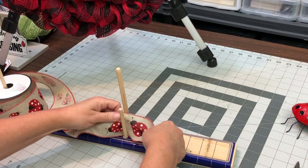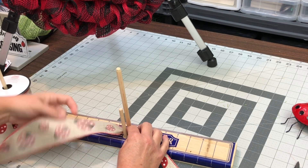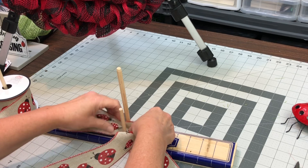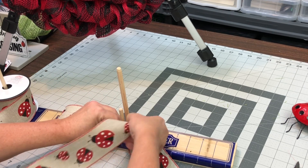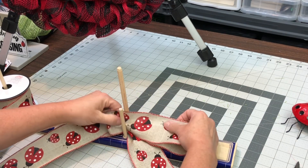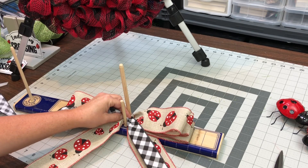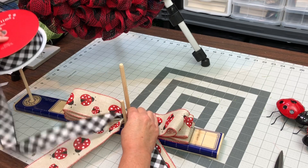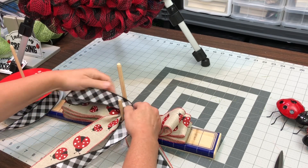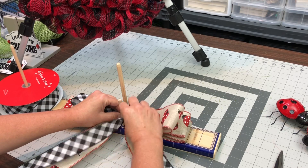I do show you the bow, because people like to see bows made — that's usually where a lot of people struggle. This particular one, I did the ladybug on the bottom and did three loops, much smaller loops. Then just make your loop and twist it so that it's right side out. Then I go on to a different buffalo check — it's kind of diagonal, but it's also an inch and a half as opposed to the two and a half inch. It is a one-sided ribbon as well. All the buffalo check ribbon was used in where I showed you the Bow Dabra versus the Easy Bow Maker versus the Bow It All.